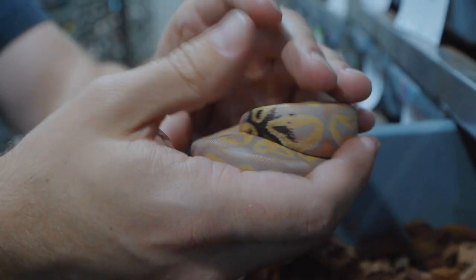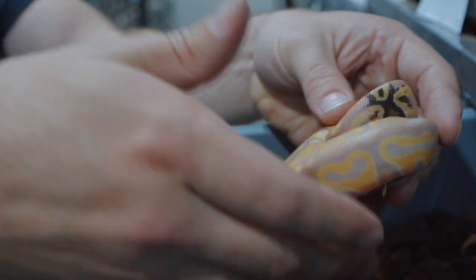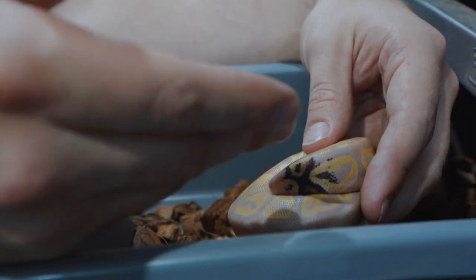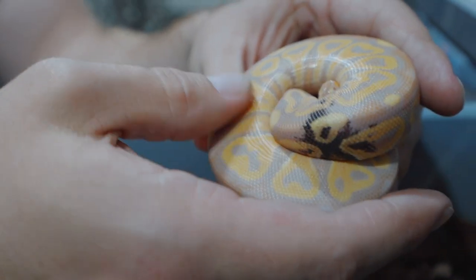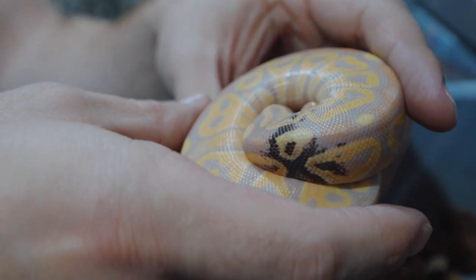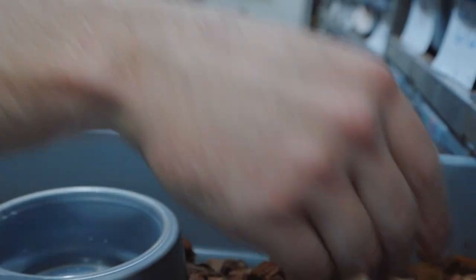You hold him, but once he wants to get flighty, try again the next time and keep working with him. So this would be a feisty one that you'll work with, and it'll eventually work its way out of this stage. But this is a badass Paradox Coral Glow Bungo Fuego Hedgehog Stripe. That's it — so that's a feisty one.